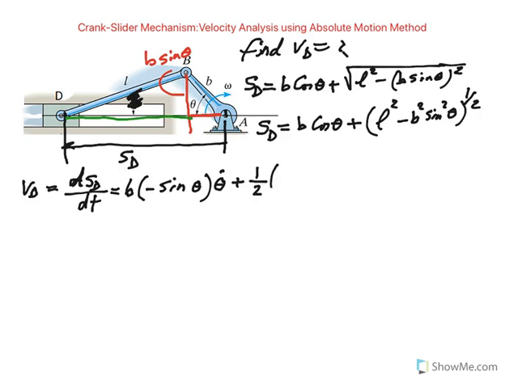What about the next one? We have to use the chain rule: put the power 1 half down times the same parentheses with one power less, so that becomes minus 1 half. Then go inside, take the derivative. Inside, derivative of L squared is zero. Derivative of B squared sine squared theta becomes minus 2B squared sine squared theta. Then the derivative of sine theta is cosine theta, theta dot again. The typical mistake is that you forget the theta dot.